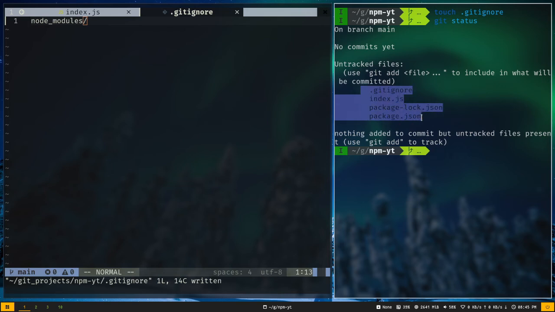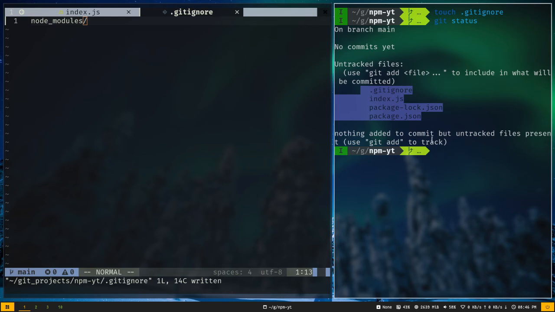And when you clone the repository again, and it doesn't have to be your repository, if you clone some other people's repository, and if that has a package.json file, you can just type npm install to install all of the packages. That is really useful, and I hope that makes sense to you.